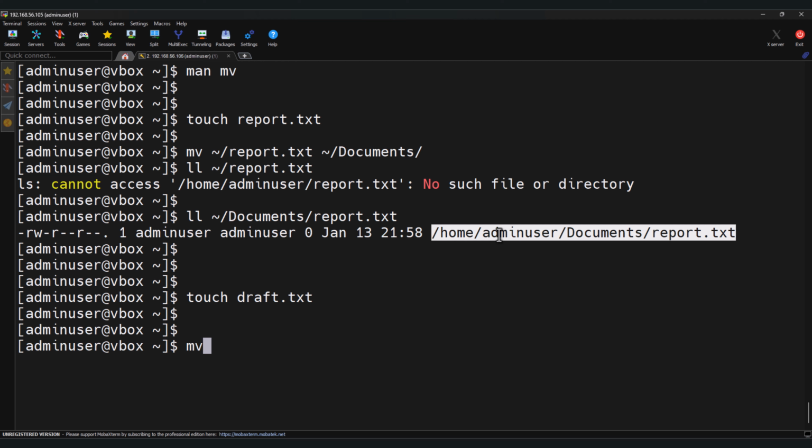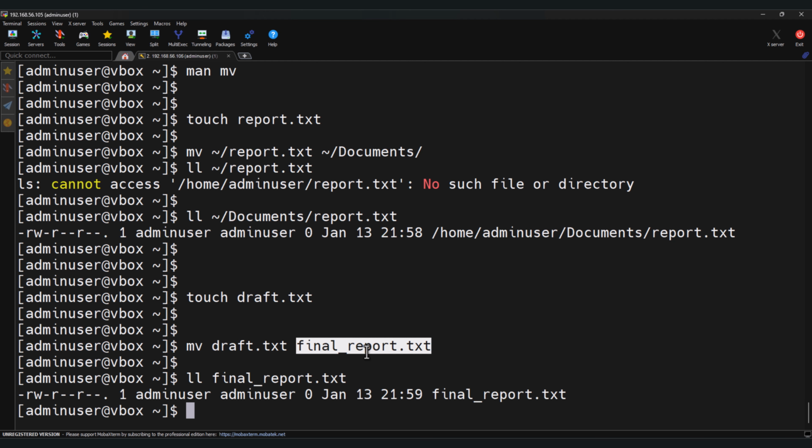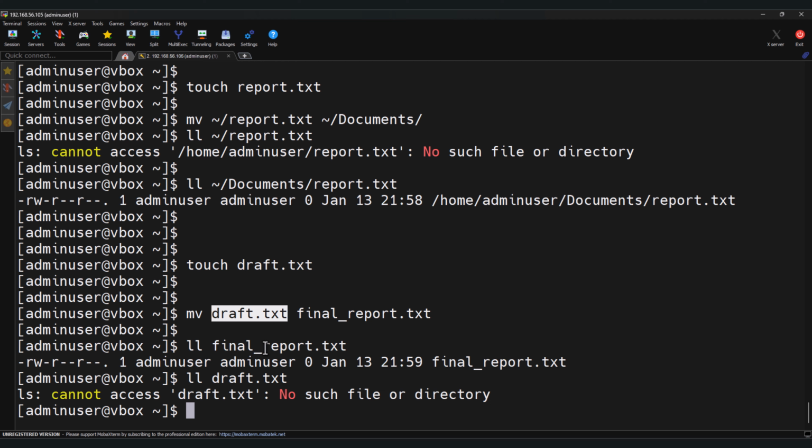Let's rename it to final_report.txt. This file remains in the same directory but with a new name. The old file will not be available because we have renamed draft.txt to final_report.txt.